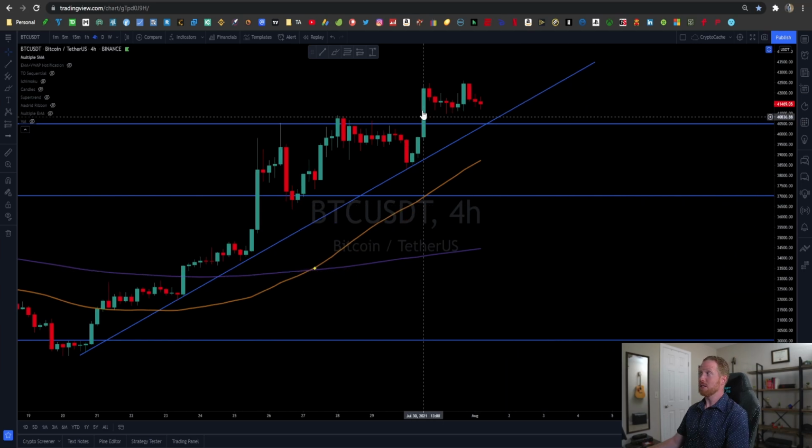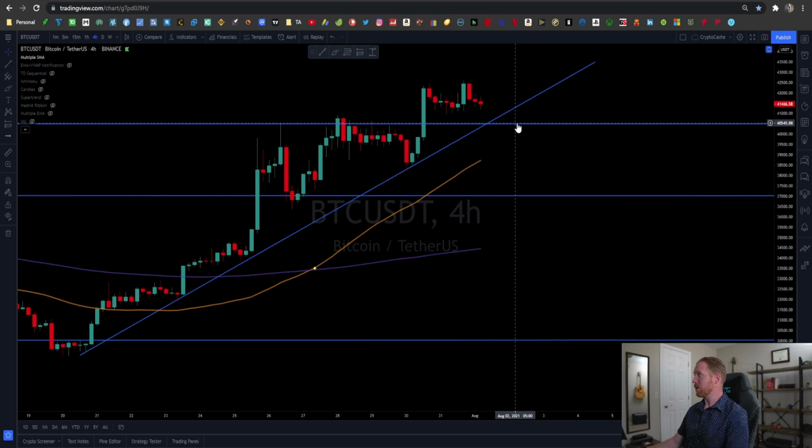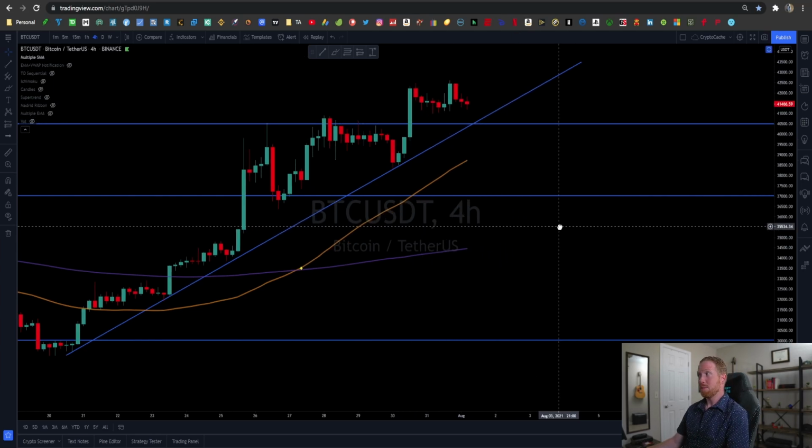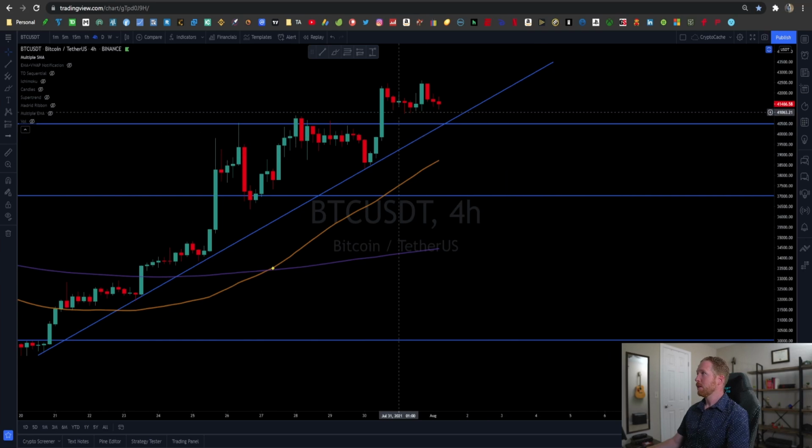There's a decent chance it'll continue over, and either it'll try to reject and bounce off of 40,500 and then project upwards, or perhaps even the inverse too. But this is a pretty strong support level considering how many times it was tested previously. All right. So just bear in mind though too, there is also a support at 41,000 even.